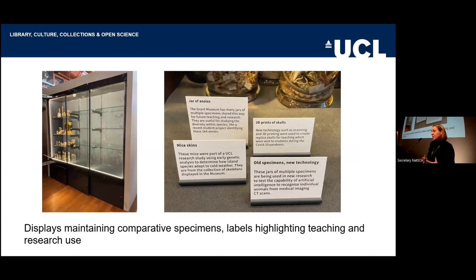One of the things that everybody loves about the Grant Museum is we have specimen-rich displays. This is due to the nature of being a teaching museum, so you have the comparative material on display. Our students — but also our visitors — can see the similarities and differences between different species and animals. It's an absolute must to have all of it on display as much as we can, but also not shying away from the fact that we are actually a teaching museum. Using the word 'teaching' or 'research' in your interpretation isn't a bad thing. We're not trying to be the Natural History Museum. This is what we do, we do it really well, and we're proud of it.